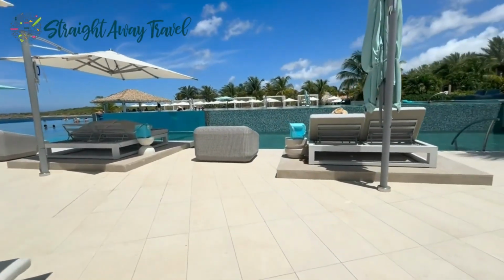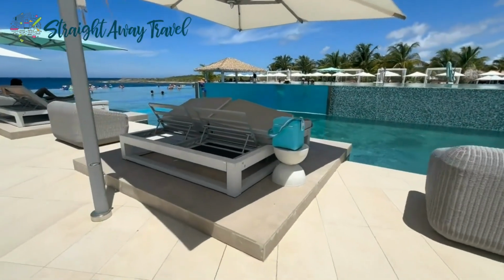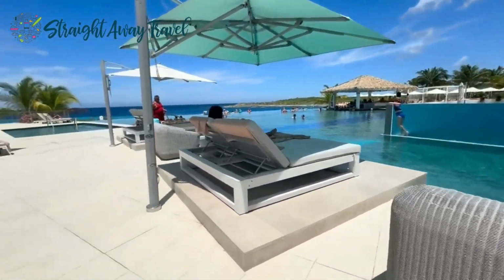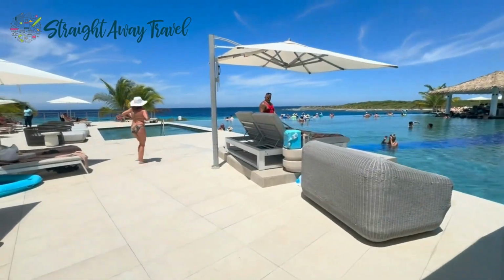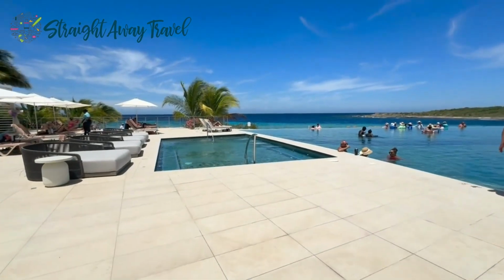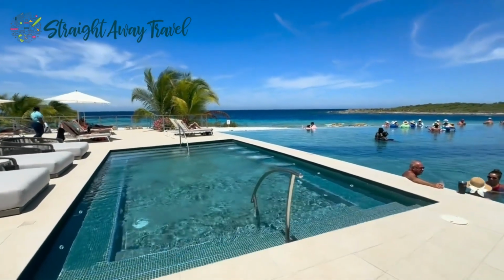Here you can see where a butler has come and set up a cooler for the guests. So they get this nice shaded area reserved for them and a cooler with any of the beverages that they like. So my husband likes to get any local beer they might have. I prefer to have a nice bottle of sparkling wine in mine, but anything you like, your butlers will put right into that cooler for you.